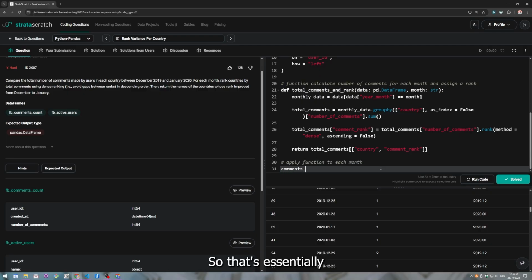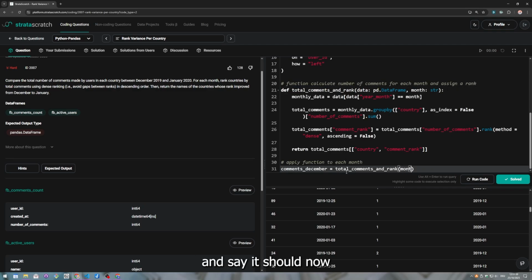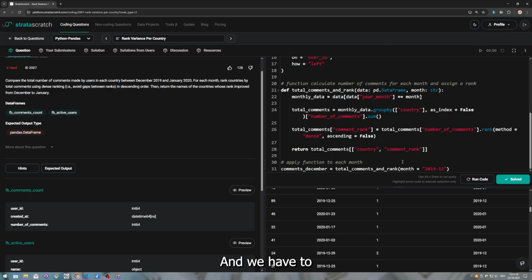So that's essentially, we can do it in two steps, make it a little bit easier. So we have the comments in December, and we use our total comments and rank function and say it should now focus on December, and we have to give it our original data frame as well.